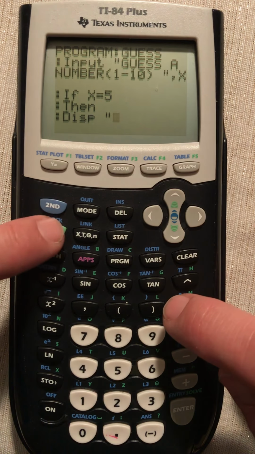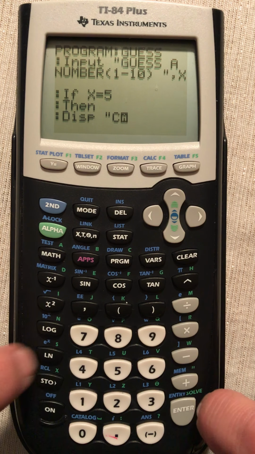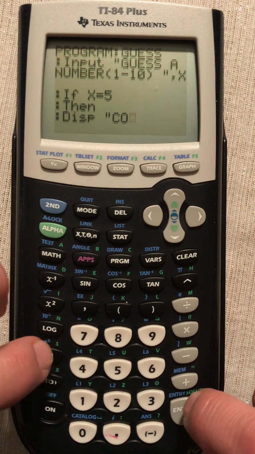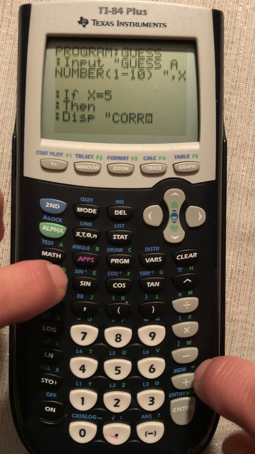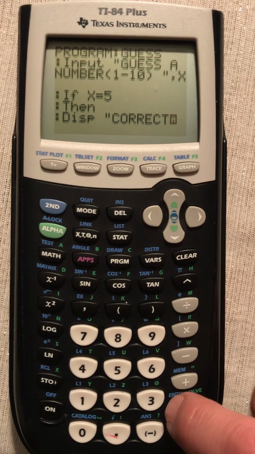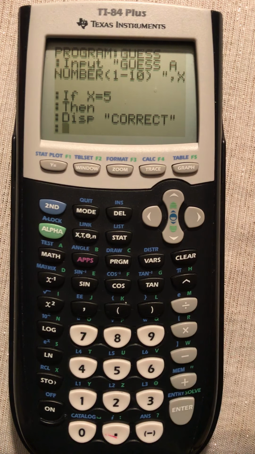Okay, so correct. So what happens when you don't watch. Welcome to my life. So remember to have your alpha lock on, or you have to hit alpha every time. This is how my students deal with, I don't know how they deal with me.